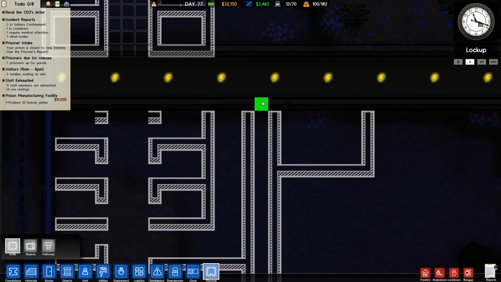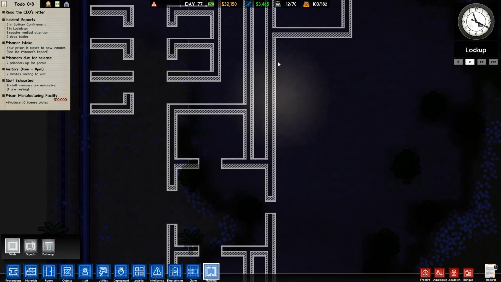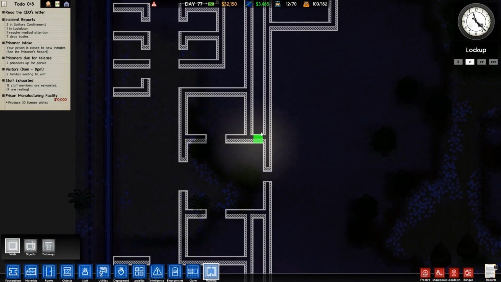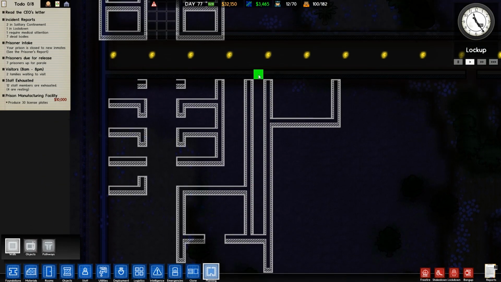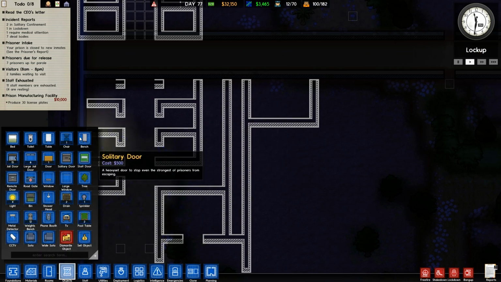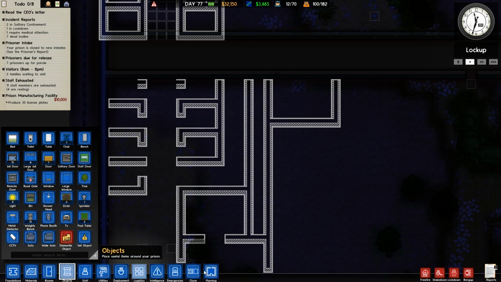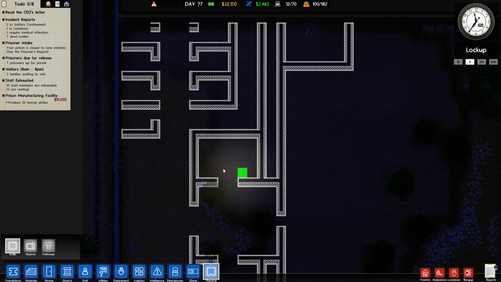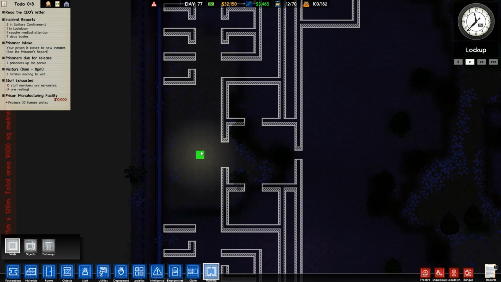Oh no, we want solitary. We definitely want solitary. The thing is, the only way they're getting through here is if they bang through this door. So we want solitary here, then we want an iron bar door here, and then we want a normal door for... Let's go find it. Staff door. There we go. Obviously, we'll work around this later, but I want to make sure we got a rough idea of what we're doing before we go too far ahead.